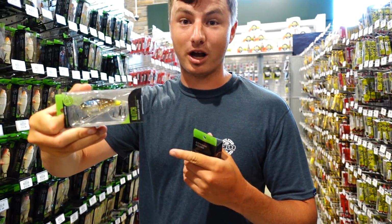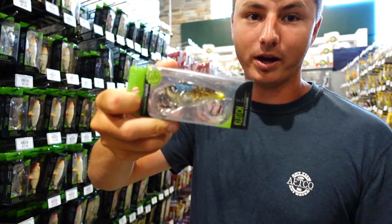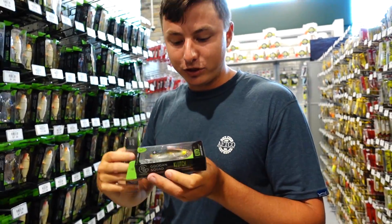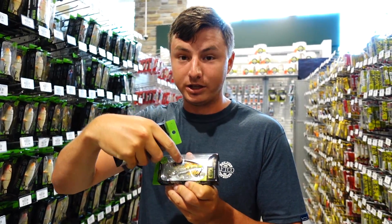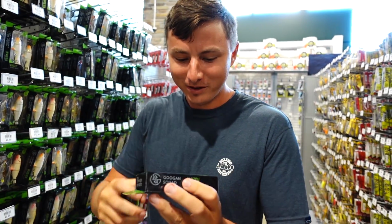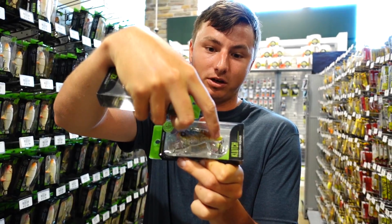This is what a lot of the tournaments are actually being won on, like on Toho. Is this exact lure? Dude, somebody just tagged me on Instagram on this that had caught like an 11 or something on that. The FSU bass fishing team has a ton of these in their rod locker or tackle locker, whatever you call it. They were noticing they were catching a lot of fish on the back hook, and I think it's because of that chartreuse.